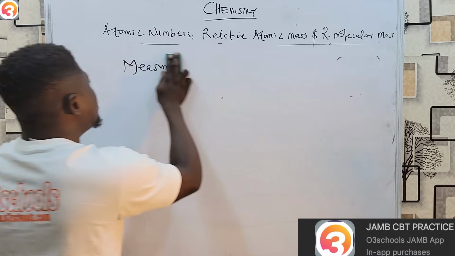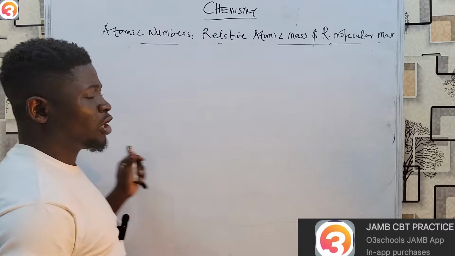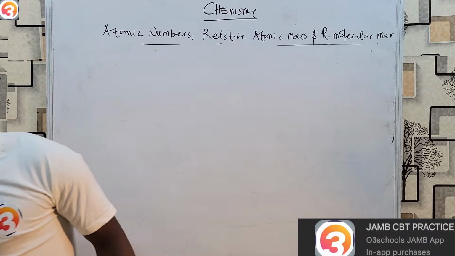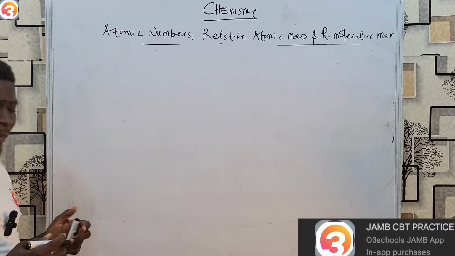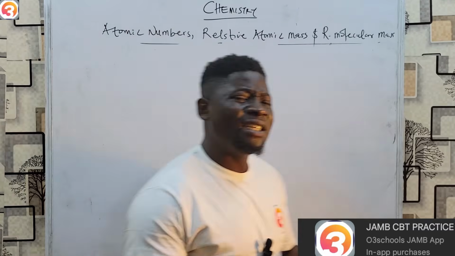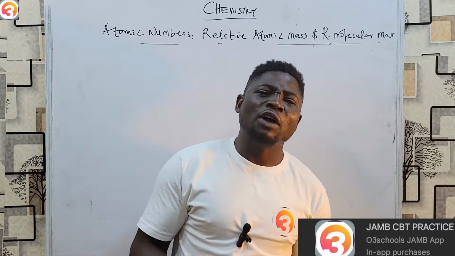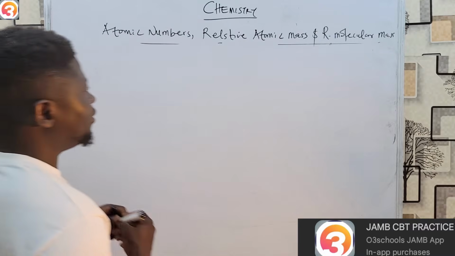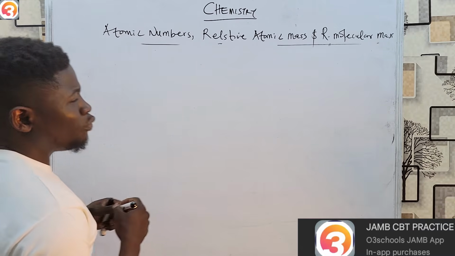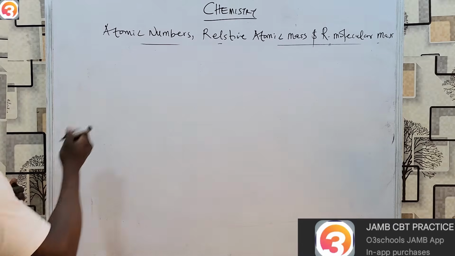Like I said, this video will not be too long. So in the next video, in the next episode, we'll talk about the mole concept. Of course, so what is relative molecular mass? Relative molecular mass is the number of times the average mass of one molecule of it is heavier than 1/12 the mass of one atom of carbon-12. It's also a ratio in relation to 1/12 the mass of one atom of carbon-12.